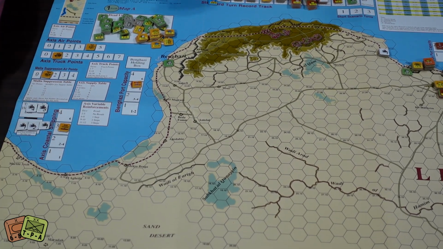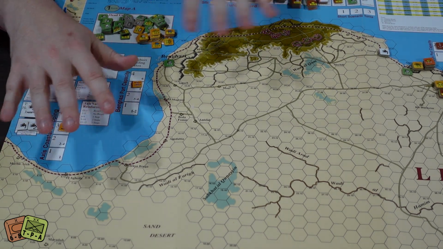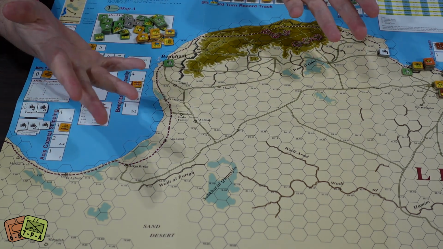But then you go into the turns. So it's the Axis forces go first in the campaign, and they're going to do all their moves. Then they're going to do all their combats, and if they've got any exploitation moves, they're going to do those.